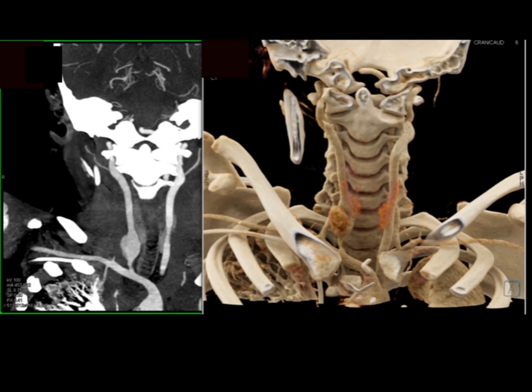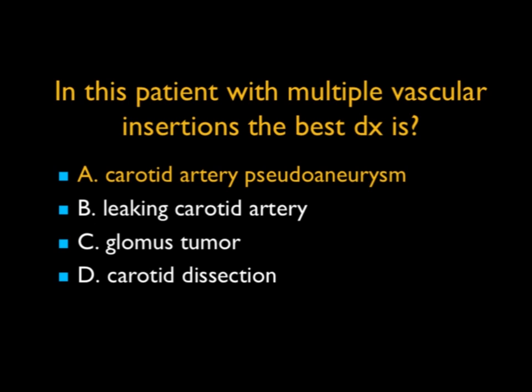It's not a leaking aneurysm, it's not a leaking carotid artery, it's not a glomus tumor. Those can involve the carotids, but they're extracarotid, and it's not a dissection. This was a carotid artery pseudoaneurysm, which is one of the known complications after vascular access insertions, and this patient had multiple, and so it's the reason. You can see also these carotid artery aneurysms or pseudoaneurysms in patients with local infection, patients with processes such as Ehlers-Danlos, but this is just a beautiful example.